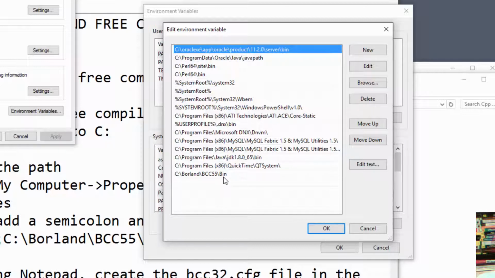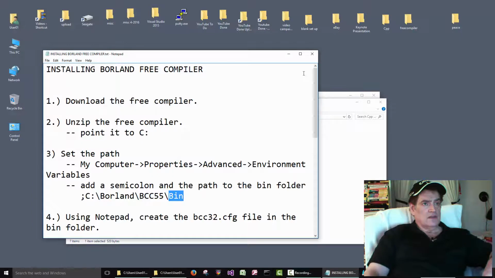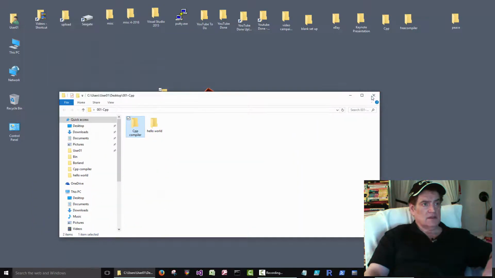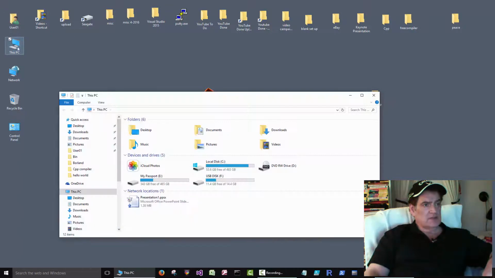All that does is make it easier for us to run the commands off the command line. You don't have to specify the whole path. So most programs that we install, it sets that up for us. We don't even have to worry about it. But for some reason, they don't set that up for us. Okay. And I'm not sure if we need to reboot or not. We might need to reboot.